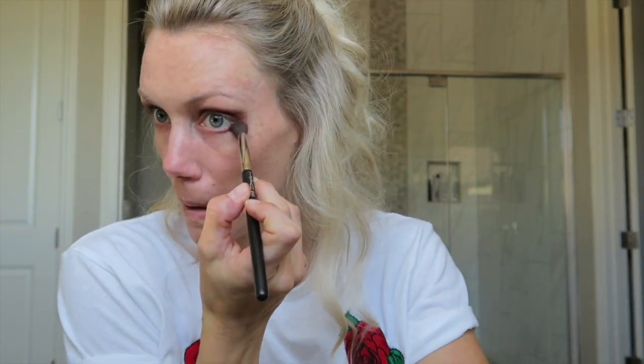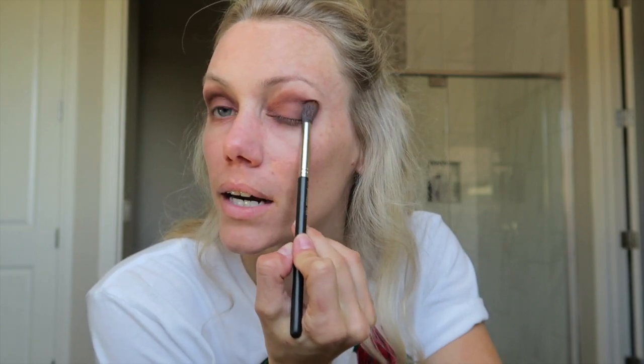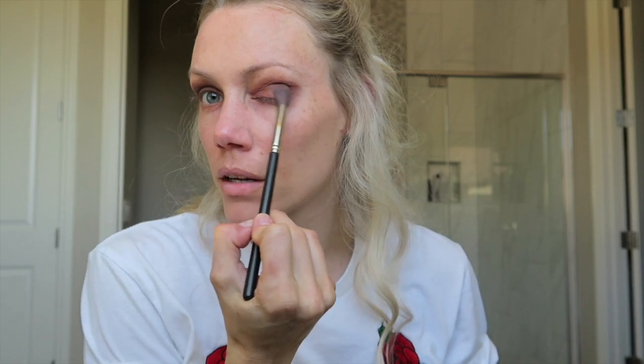I always do a little bit underneath too. I stopped wearing eyeliner a couple years ago when I stopped doing on-camera TV reporting. I felt like it just wasn't necessary from a daily basis. I always tend to go darker on that eye for some reason, so I've been trying to do more on this one. You can really bring your browns up depending on a day or night look. I like it dark — because I'm so blonde and so fair, I just do what I want.